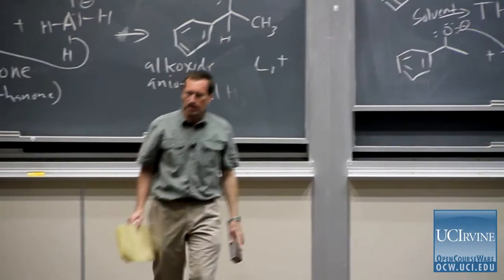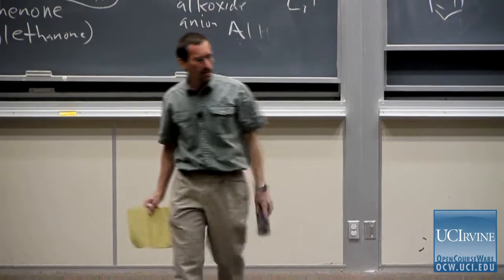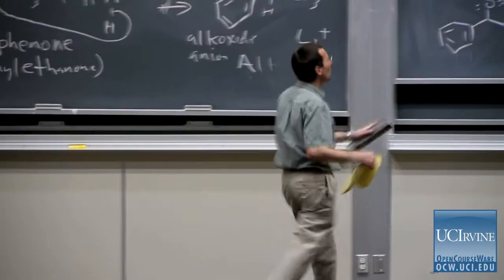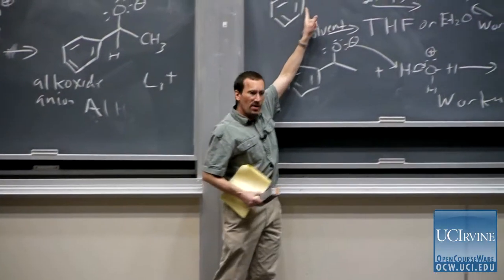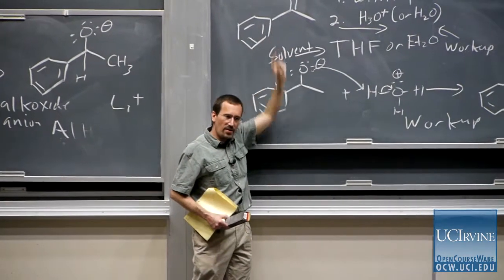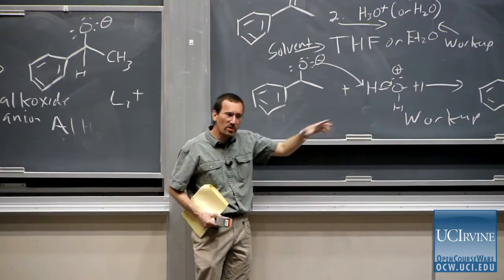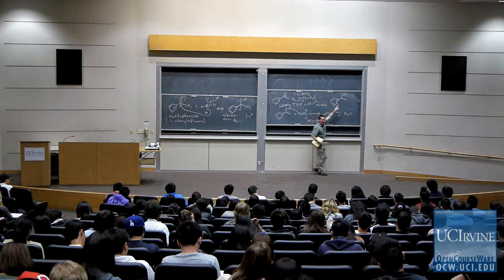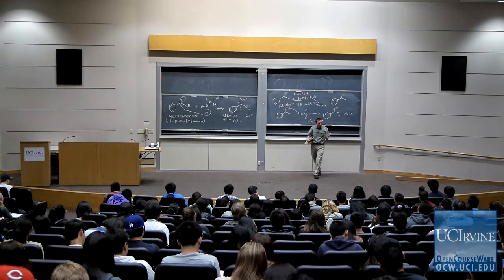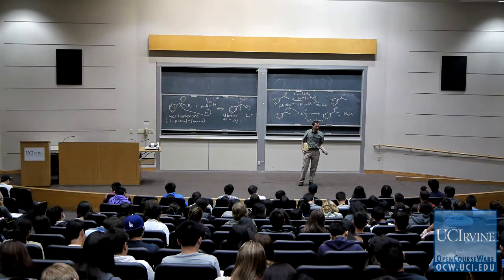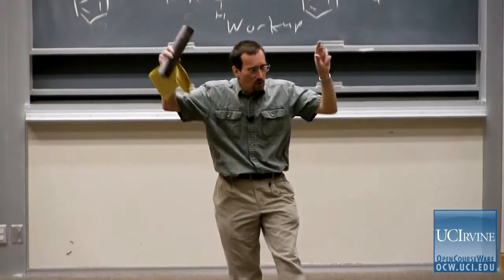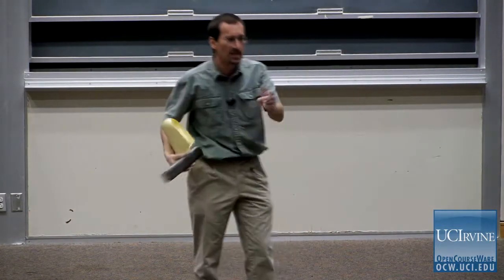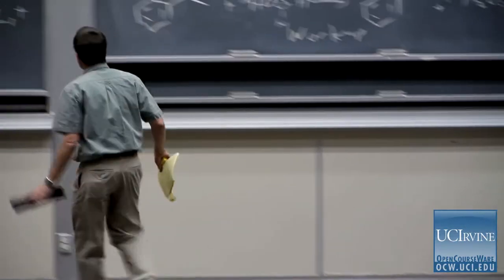Questions or thoughts at this point? Does it always make a secondary alcohol? Good question. If we had an aldehyde, we would get a primary alcohol. Of course, you couldn't make a tertiary alcohol with hydride nucleophile because by definition, hydride's going to add a hydride. Next class, we'll learn about Grignard reagents and organolithium reagents that instead of adding quote-unquote H minus, can add an alkyl group like quote-unquote methyl minus, and you'll see how to make, for example, tertiary alcohols.